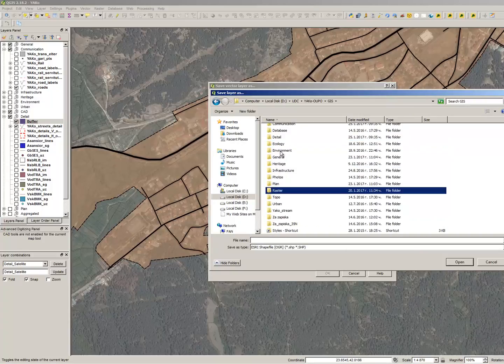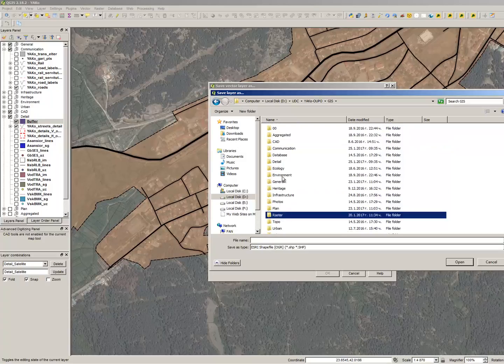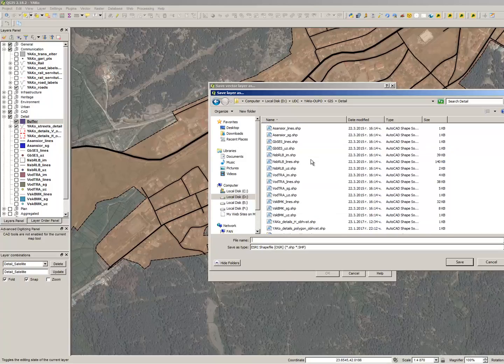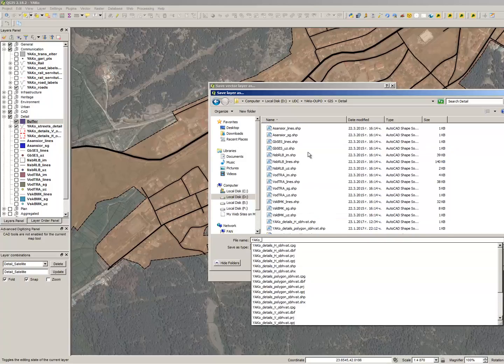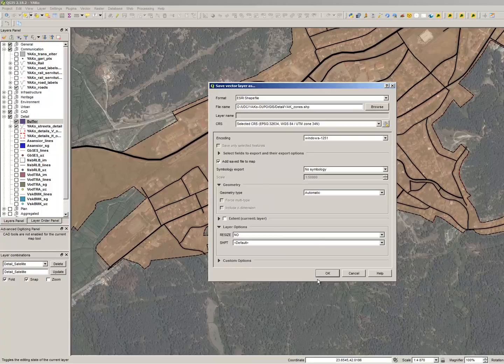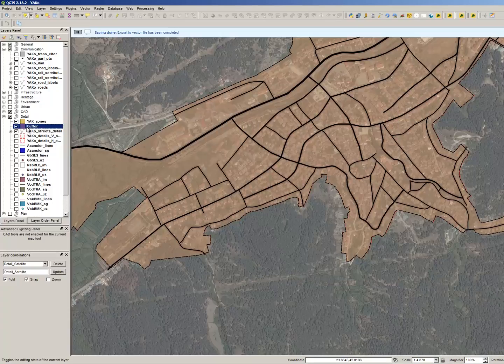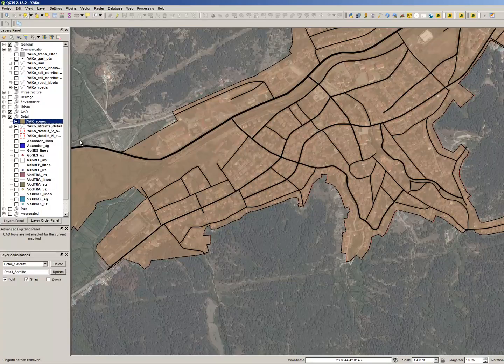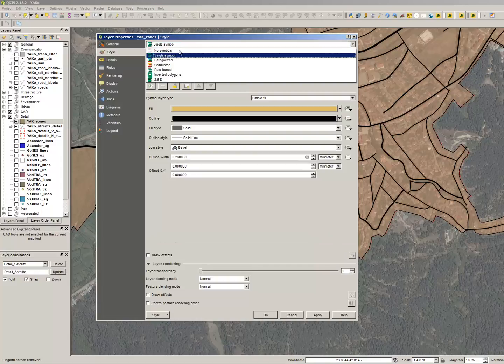Let's save the layer with the name zoning, and add the saved file to the map. Remove the temporary buffer layer, which was the same as this layer, and we'll start preparing the symbology.